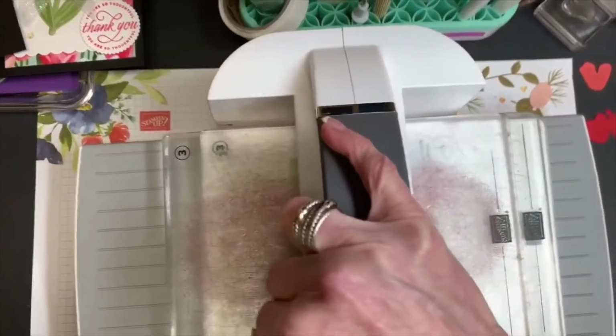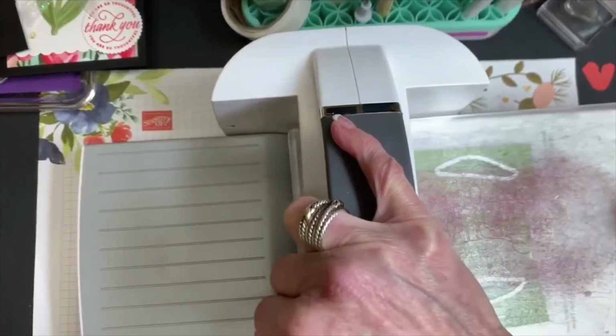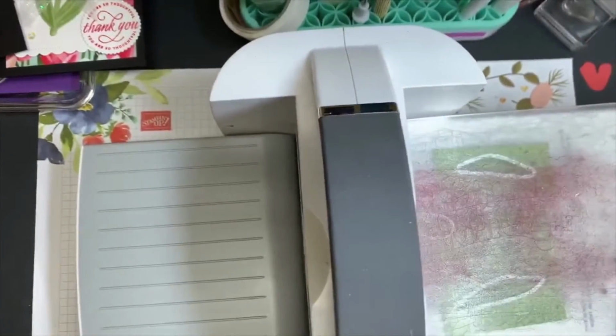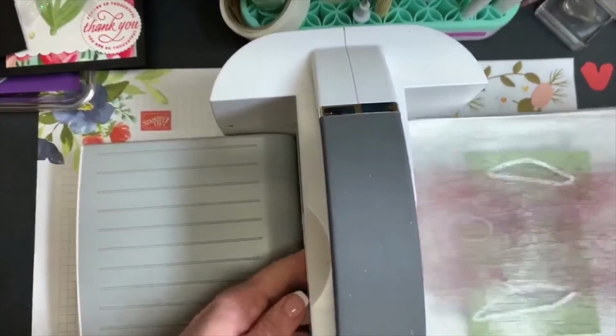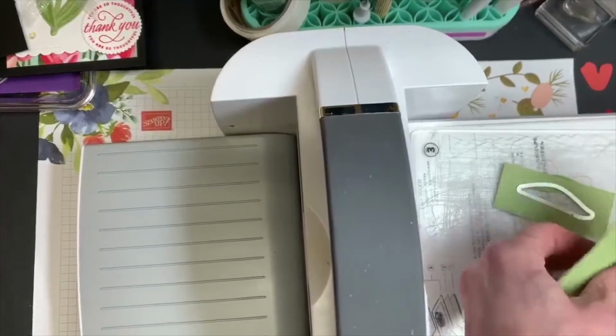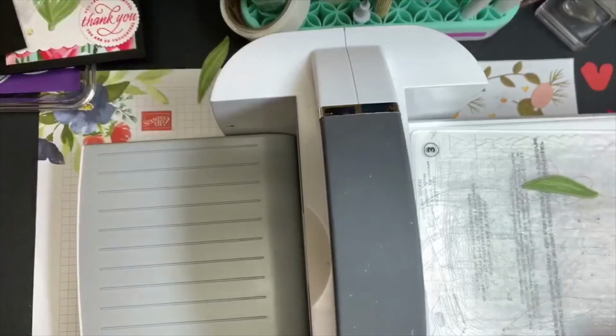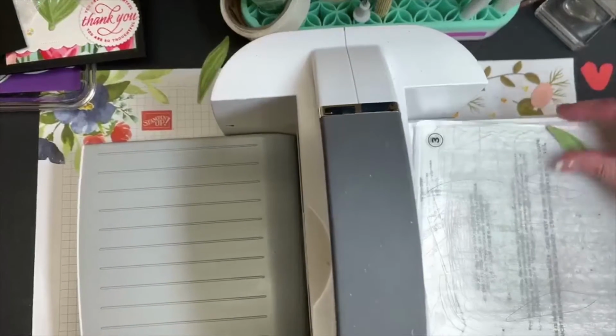All right, so Gail says, I love the suite. So far, I've only used some of the DSP. Oh, I know, this DSP is drop dead gorgeous. Oh my gosh.